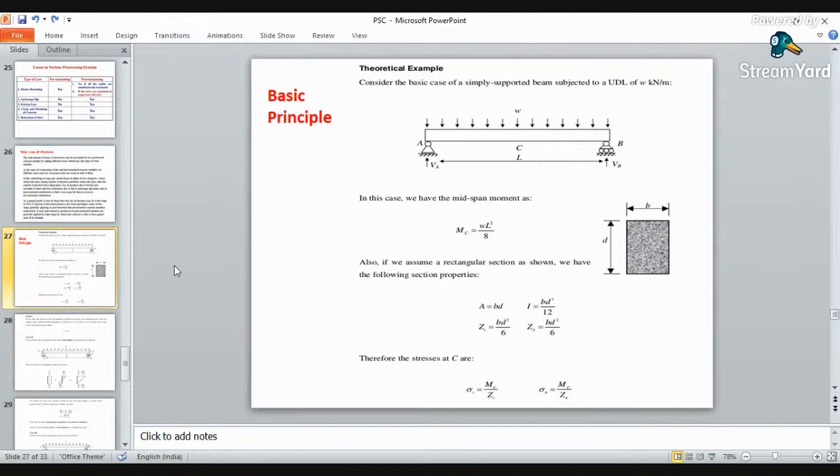Here we do not know about the dead load of the beam, hence we will not consider it. If you are given the dead load, then again you have to consider it. So this will be your simple case. Here, what are the different types of forces? First one is the stress because of the direct loading, or direct stress, and second is because of the external loading.